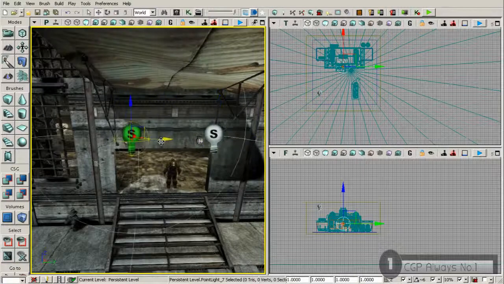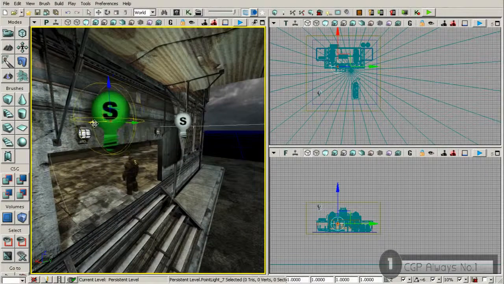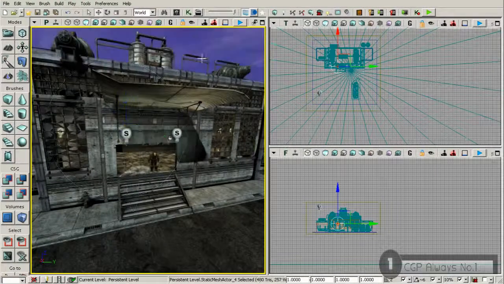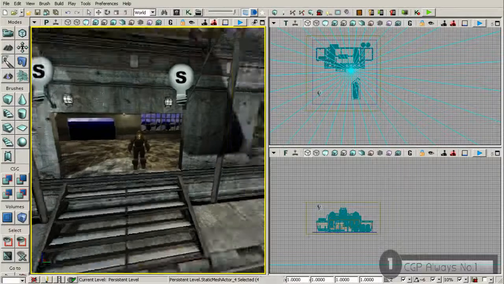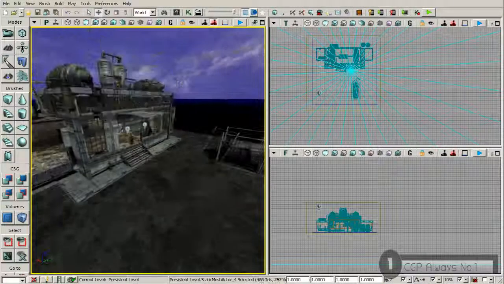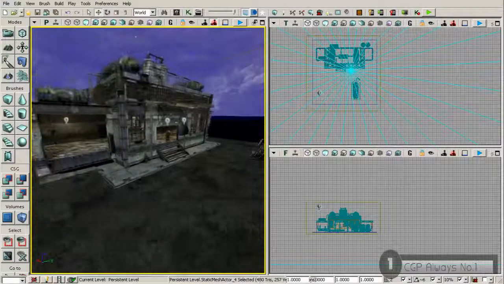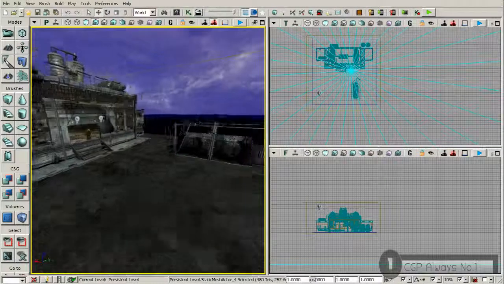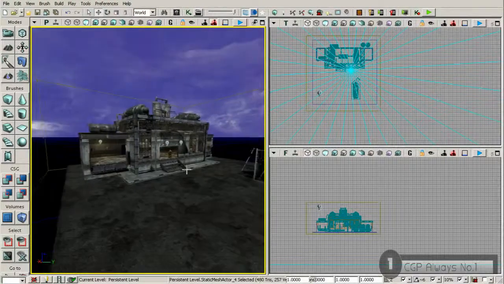Because it has an emissive texture on it, it wouldn't make much sense for that light to be there if it didn't produce some sort of light. Okay, now it's going to be kind of drowned out by the rest of the environment lighting, but you can see that a little bit better. Alright, so there is our level lit up. And you want to place these on any other lights that you have in your scene. If you've got exterior lights or anything like that, by all means go ahead and do so.